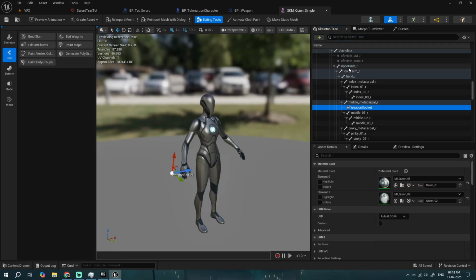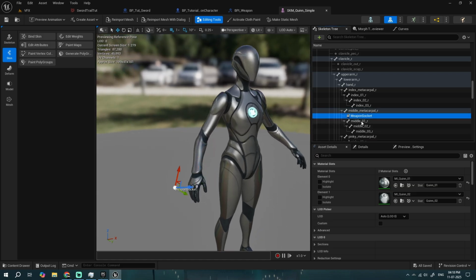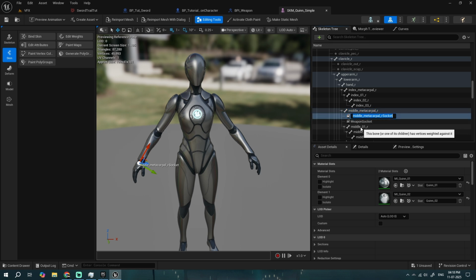Here, if I go down, you could see that I have connected a weapon socket to this part. So into this middle metacarpal, I don't know what that means, but I'll do add socket, and then I can just rename it to something like weapon tut socket.